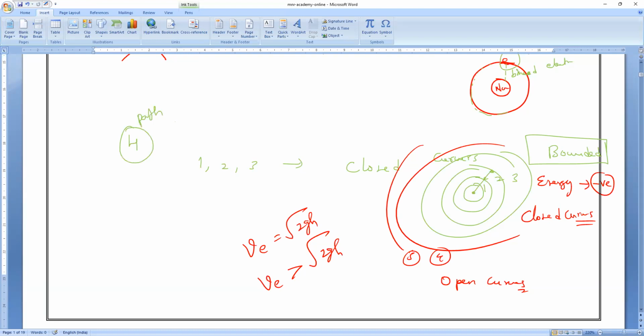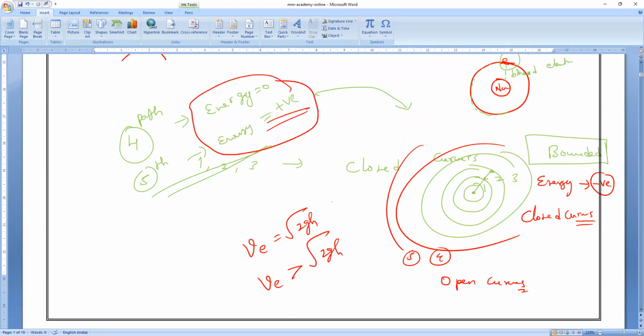Now, the fourth case, path number 4. Please remember, in this case, the parabolic curve, we will calculate the energy again. Energy is equal to 0. And for the 5th path, energy is positive. Electrons that want to escape must have a total overall energy that is positive. Then only can they escape from the earth's gravity. So that is the 5th curve, where the energy is positive; that is how they go out of the influence of the earth's gravity. That is the escape velocity. So 4 and 5 are the open curves, where energy is 0 and positive, which makes the object go out from the earth's gravity. That is what you have to remember.